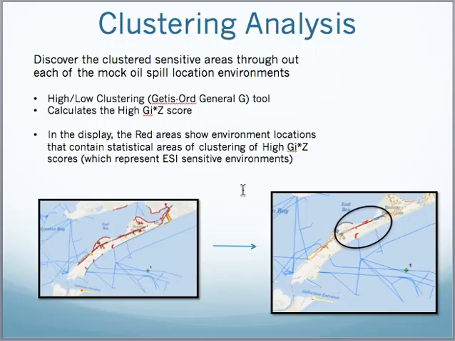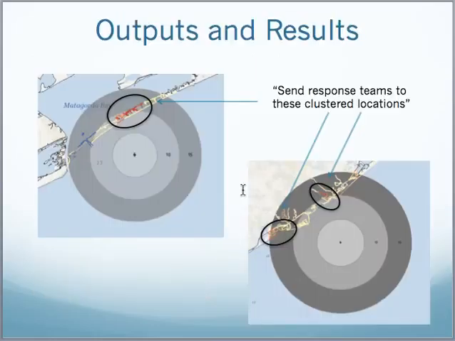statistical symbology created after the tool was run based on the Gi score, which basically is the correlation between the location and clustering of the ranking values for each point. So on the right you can see the clustered sensitive areas in the top right area of the right picture, and those red areas display the clustering of susceptible areas and susceptible environments.